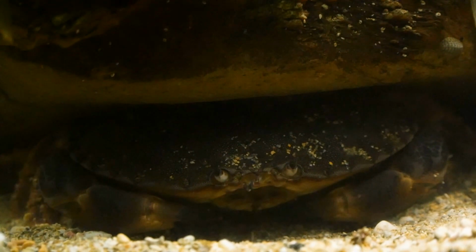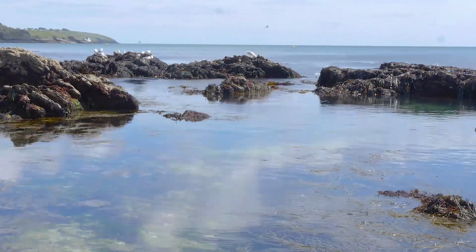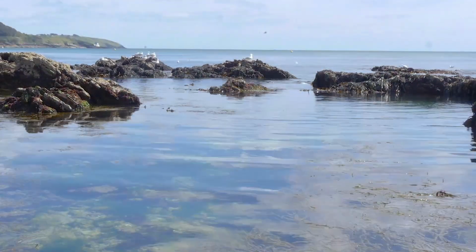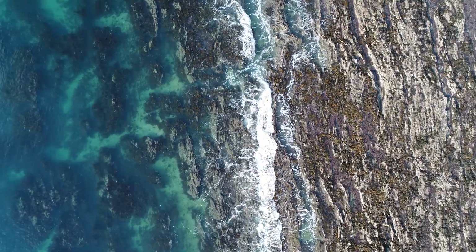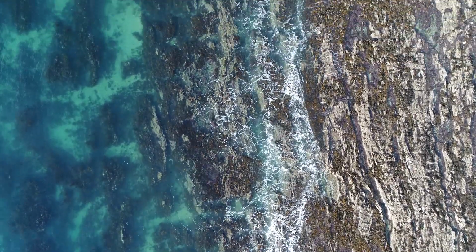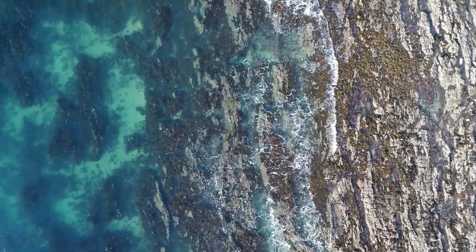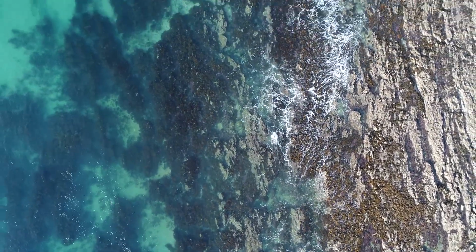Waves begin to crash above. Sounds like he has made it just in time. As the waves crash into the rock pools, they fill them up with fresh cold water, filled with nutrients. Once the tide has risen, it hides this hidden world, but these amazing creatures continue to survive under these changing conditions. Free to explore the ocean once more, until their hidden world is revealed again when the tide goes out.